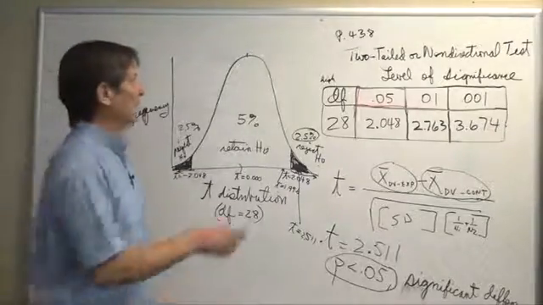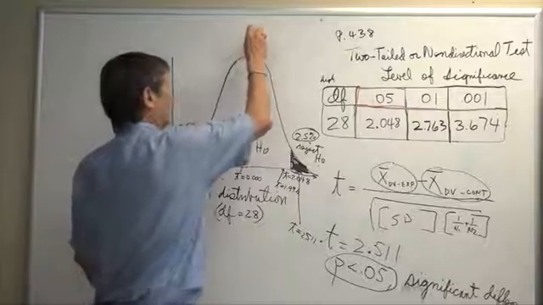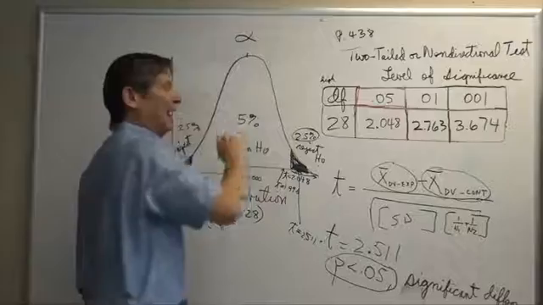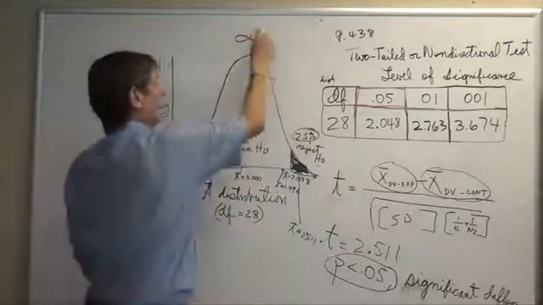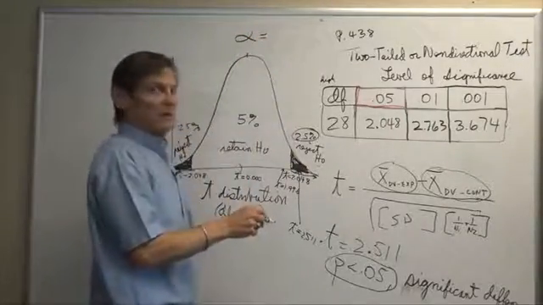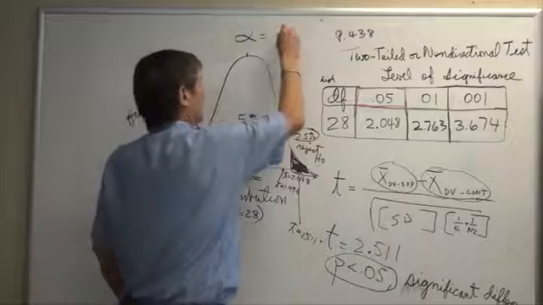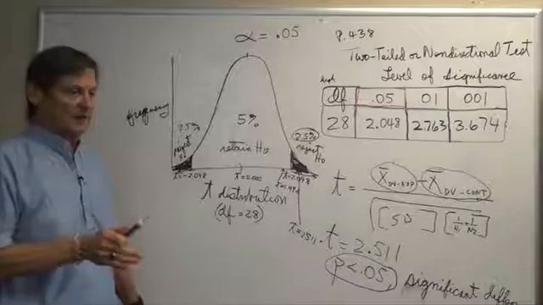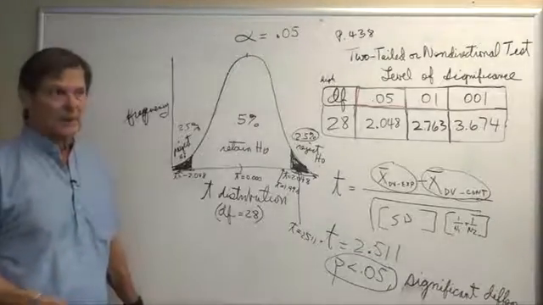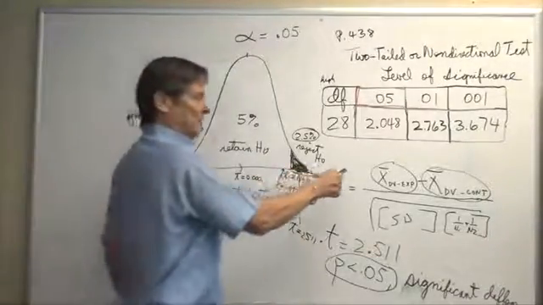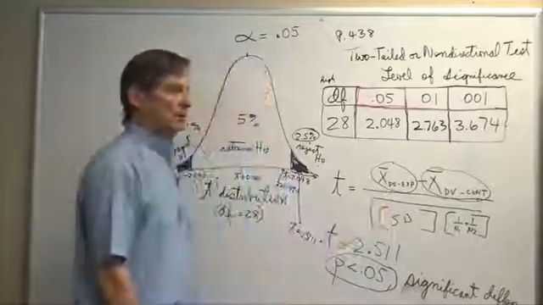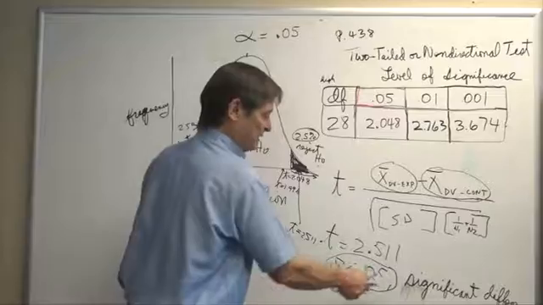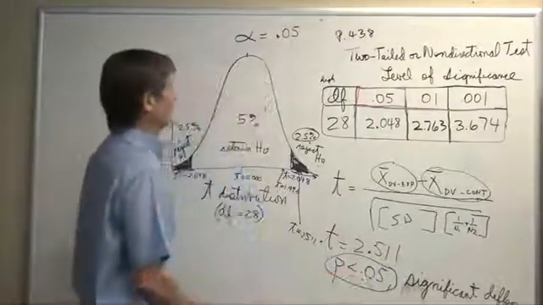I also noted in the book that what we have is the Greek lowercase letter alpha, which represents the conventional level of statistical significance, which is 0.05. There has to be less than a 5% probability that the observed difference between the means was due to chance. And if it's less than 5%, then we can say there's a significant difference. P is less than 0.05.